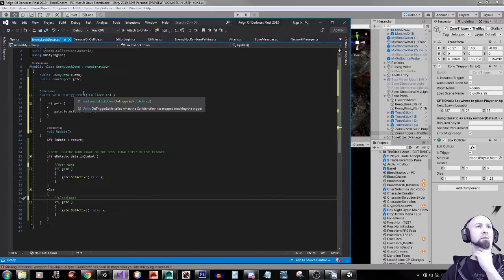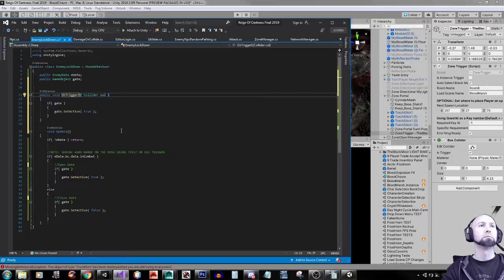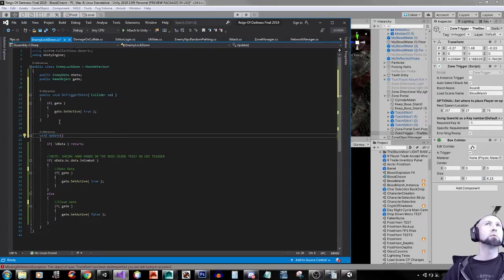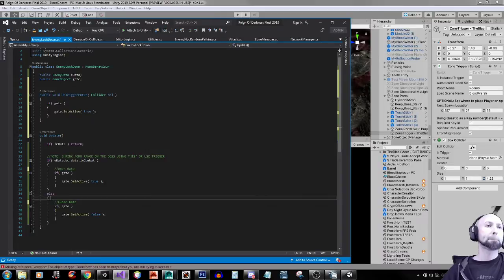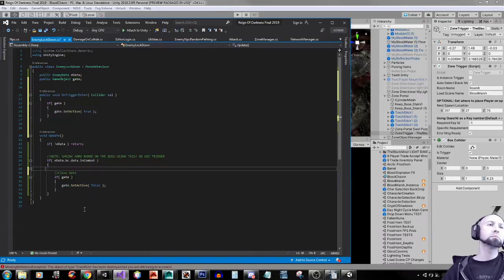So on enter, oh, that's exit. On enter, we have the gate close, and then the only way it would open would be if this guy's dead or not in combat. No, just not in combat. Auto cover it. Let's do this. I think that makes sense.